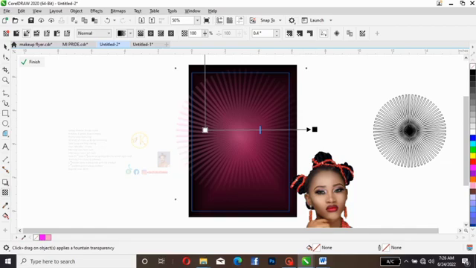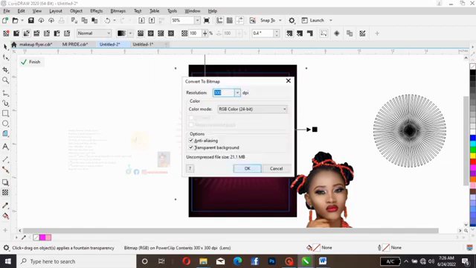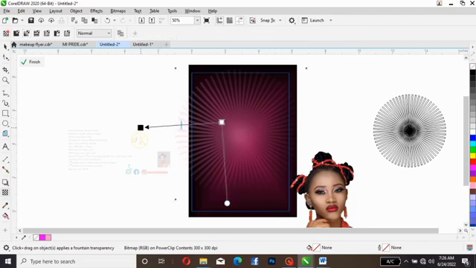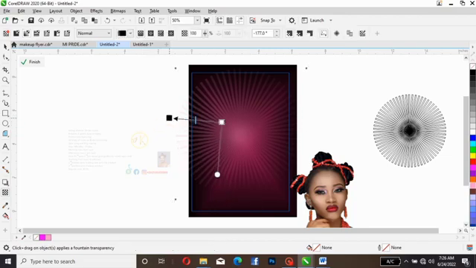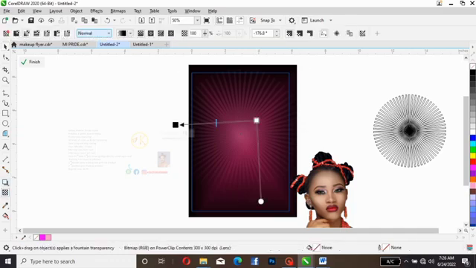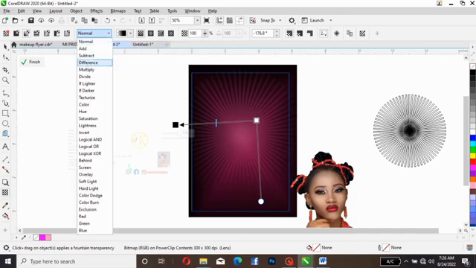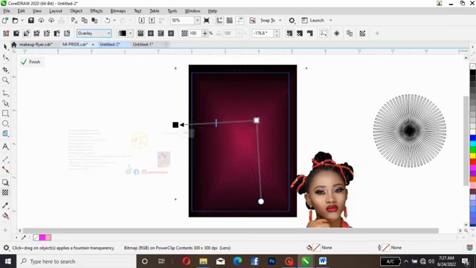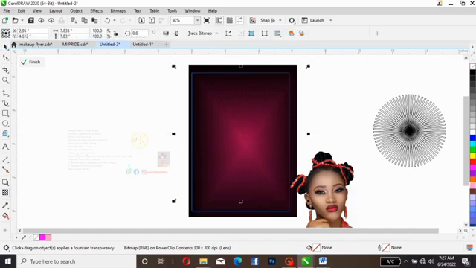Bitmap, convert. Okay, you can see now. We are fainting it. We don't want it to be too shouty, so we are fainting it. I think it's okay like this. So the next thing we're gonna do is go over to our property bar, then click here. No, this is not good. Overlay. Okay, I think this one is okay. Yeah, this is what we want.